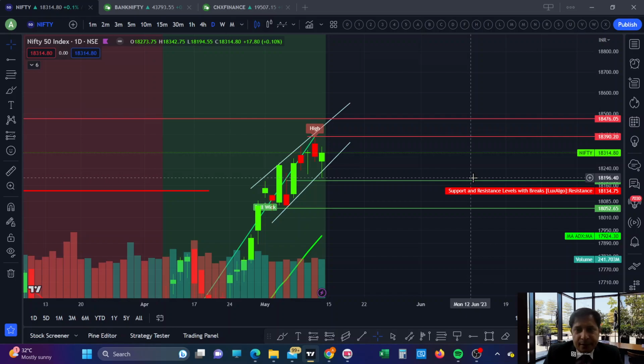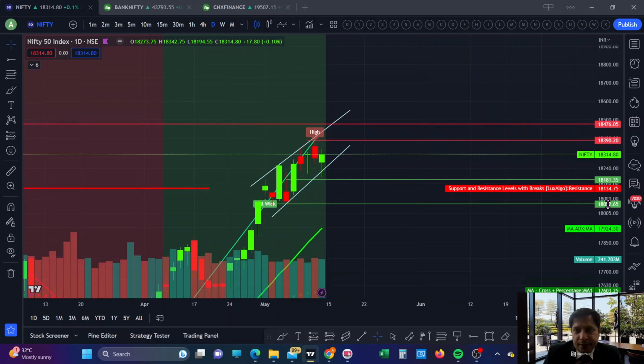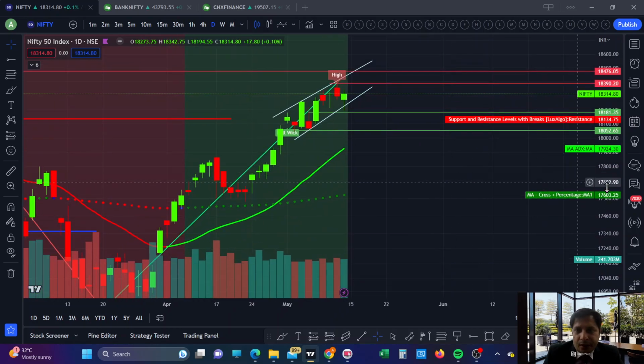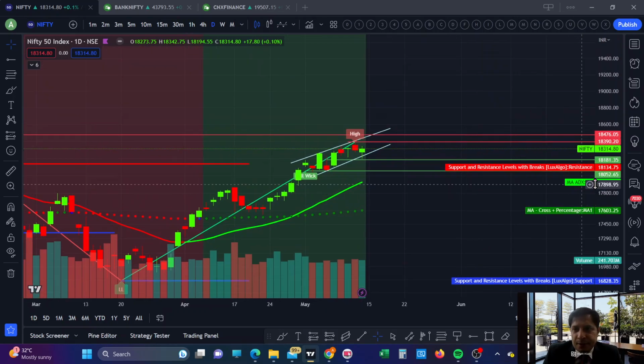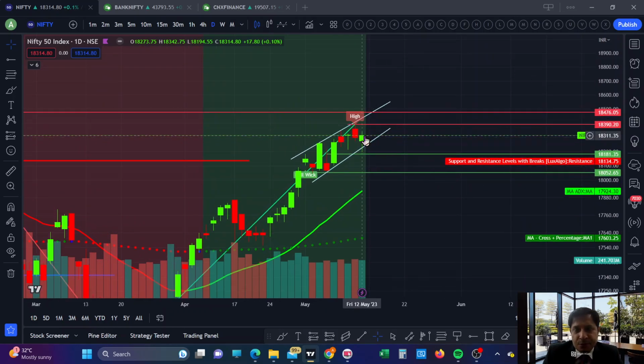So it's very likely that Nifty would trade between 18,200 and 18,400 on Monday, looking at the technical analysis of the daily chart. It's definitely very bullish. If you look at both the 20 EMA as well as the 200 EMA on the chart, both of them look very positive. But since we are speaking about intraday, I would keep myself limited to a smaller range, between this 18,400 and 18,200 that we anticipate to be the movement in Nifty on Monday.